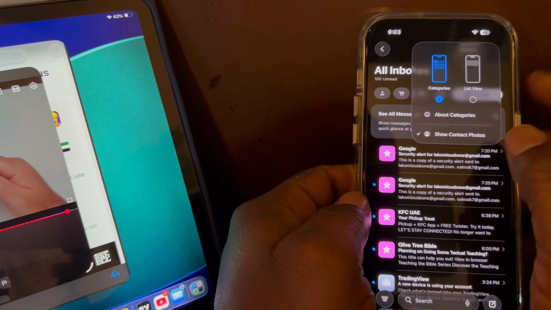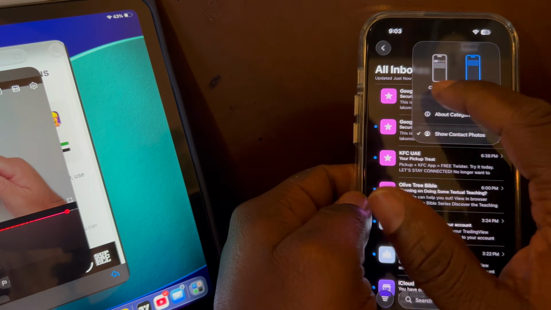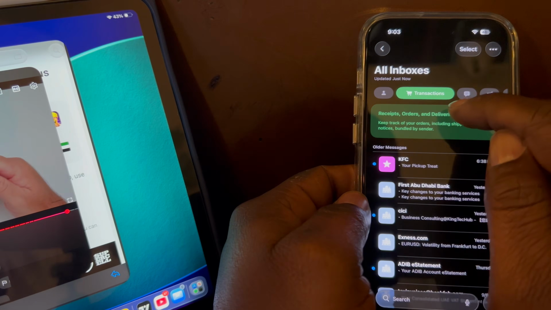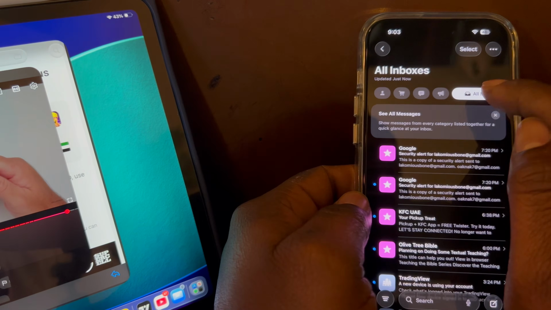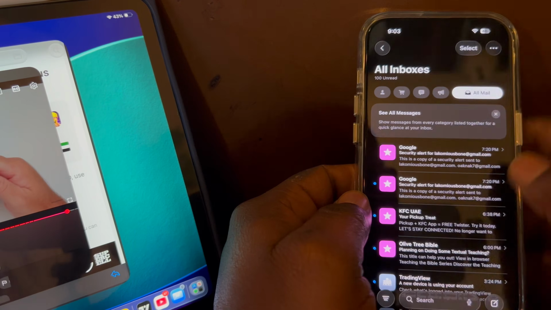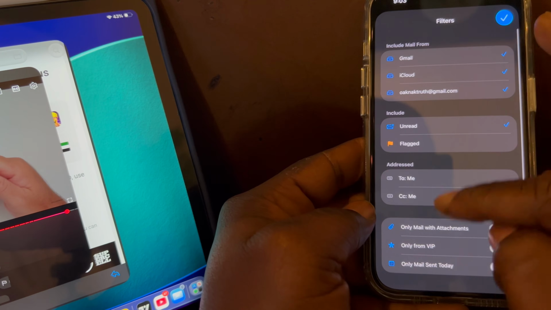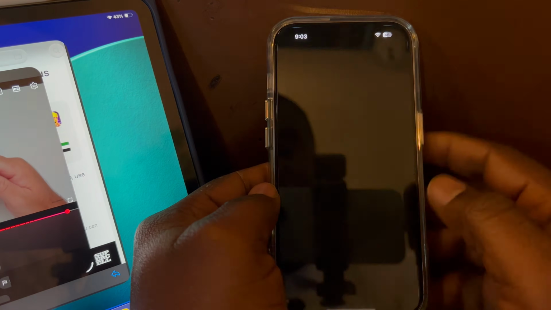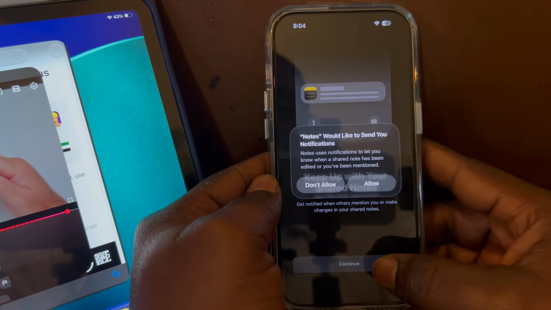The email also receives a lot of updates. Like I said, we have a class categories and then there's a list. If you take the list, it goes back to the old way, but in the categories there is primary, transactions, and then there is updates, and there is promotions, and then you add the side, you have all mail. If you want to add or remove something, you can actually go into the settings and then you add or remove something. You can add here by filtering, and you have different options here to be able to add or to remove.